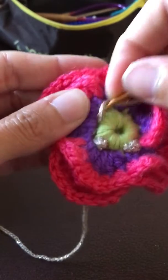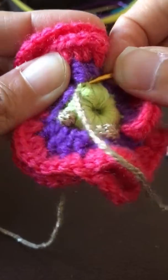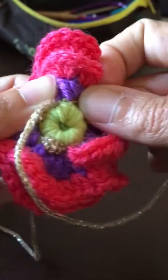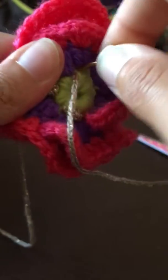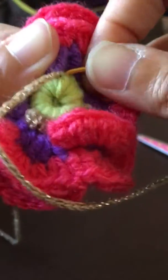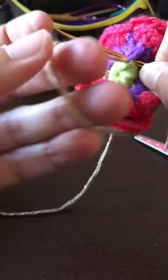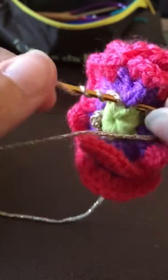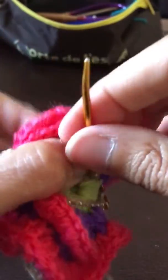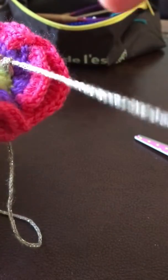So I'll do the same, and I think I don't have enough yarn, so I'm going to have to pull it through from the other side. Sometimes it's a little tough to find the spot. I'm really not practiced at the bullion stitch. I just learned very recently. So I yarn around the needle 1, 2, 3, and 4 times. I pull through. I hold it with my hands. Pull through the yarn. Here it is.